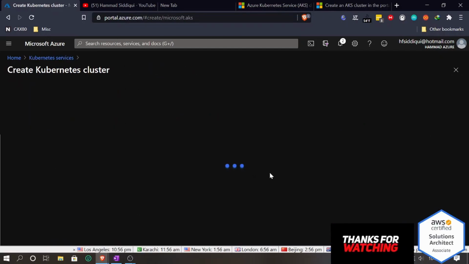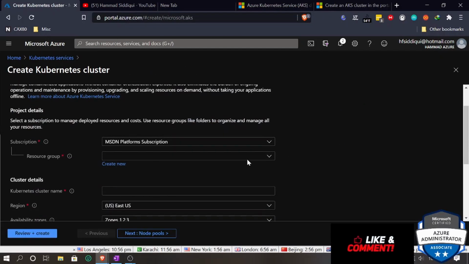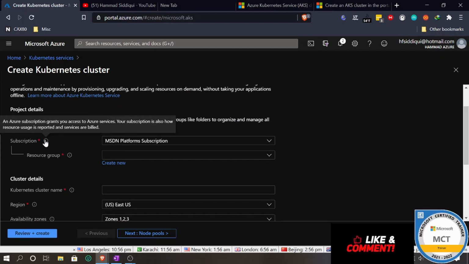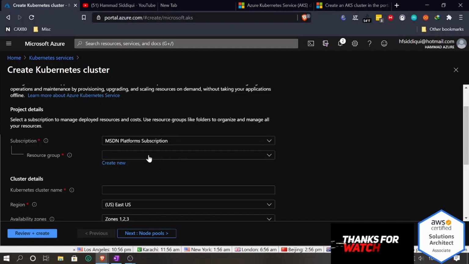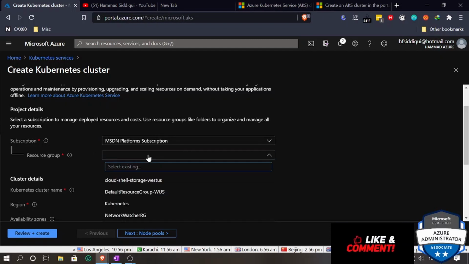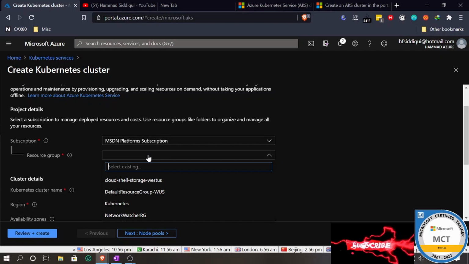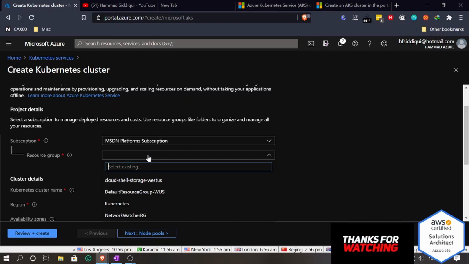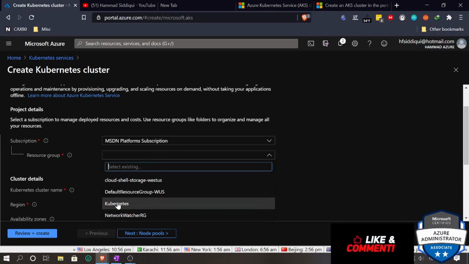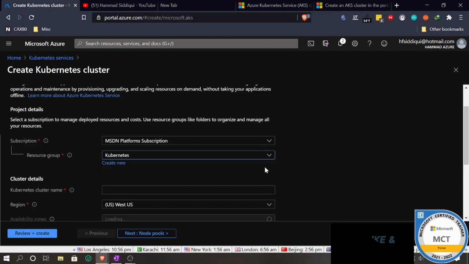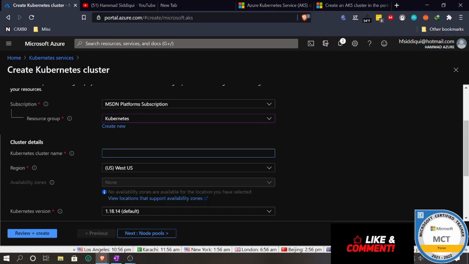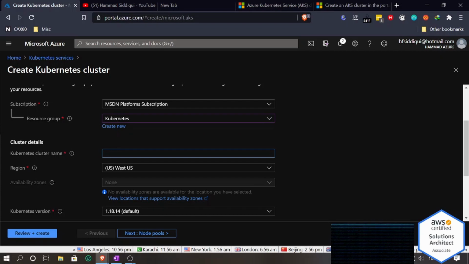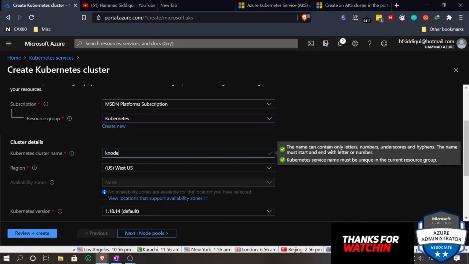Over here, once you get to this page, obviously you need to make sure that you have the subscription you're using. And then maybe I can just do, this is fine. For resource group, as always, I think you already know that we create groups. I'm just going to use Kubernetes as the resource group, so that in the end, I just select that resource group and delete it. Everything will be deleted automatically. The name of the cluster, I would just say K cluster.